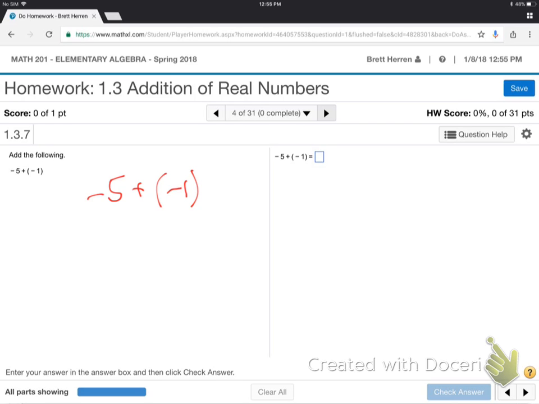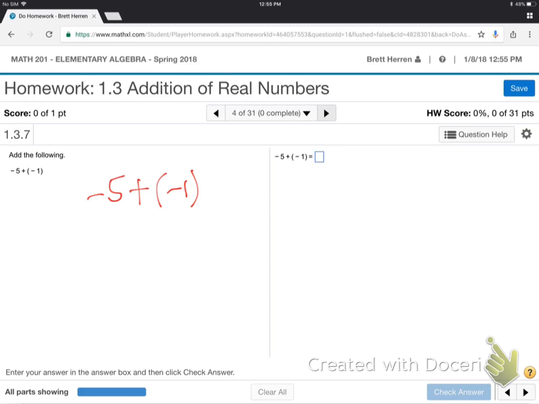When do they mean multiply? When they're right up against each other with no symbol in the middle. So if this plus sign wasn't here, and that minus 5 was right up against the minus 1, then it would be multiply, huh? So parentheses only mean multiply if you're right up against the wall. But if there's anything else in the middle, it's not multiply. So this is not multiply. It's an add, subtract kind of thing.